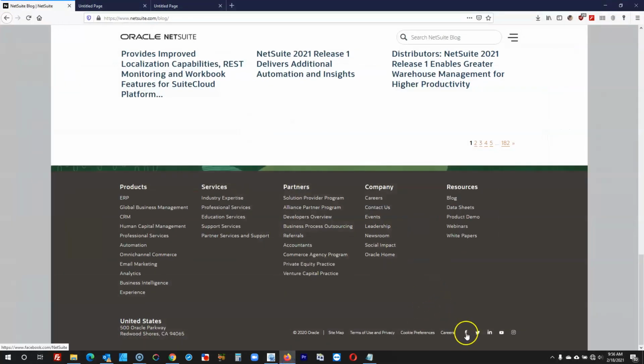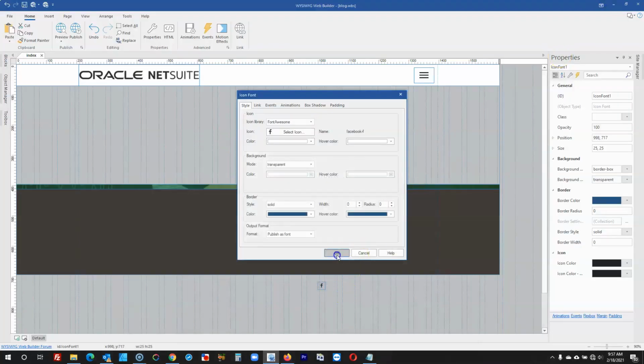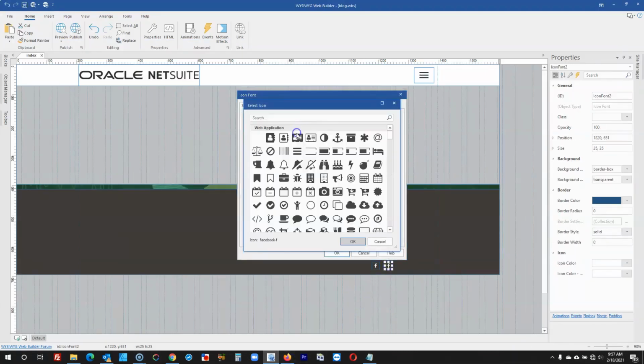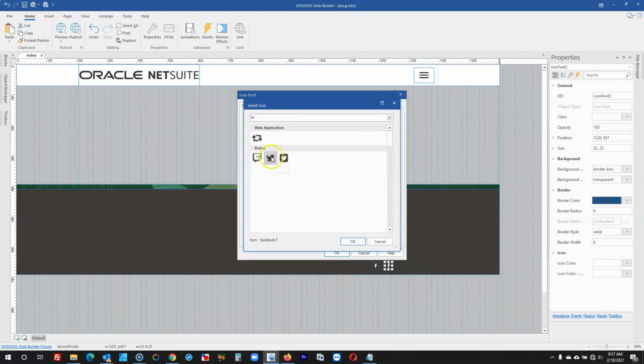I also made sure that if you hover over it, the same color comes, so that's white as well. And then I moved that into the footer layer and duplicated it to form the other icons.